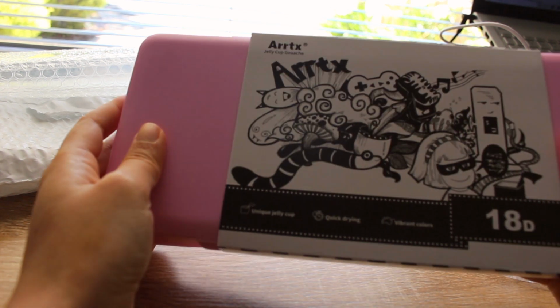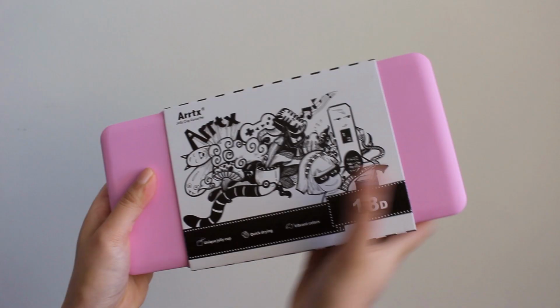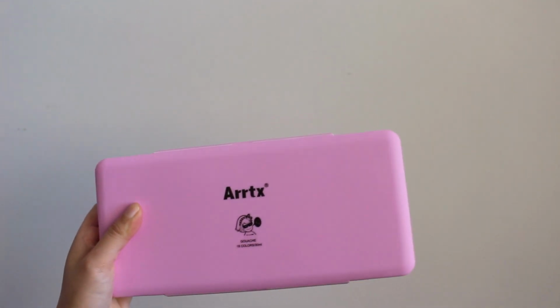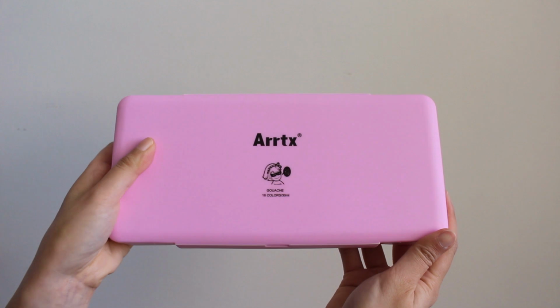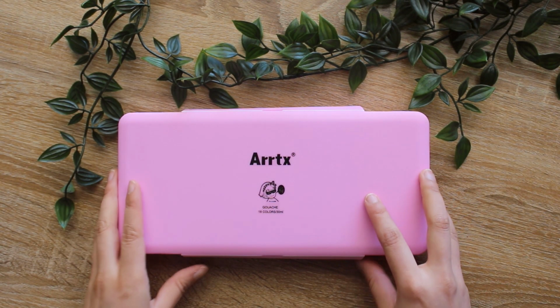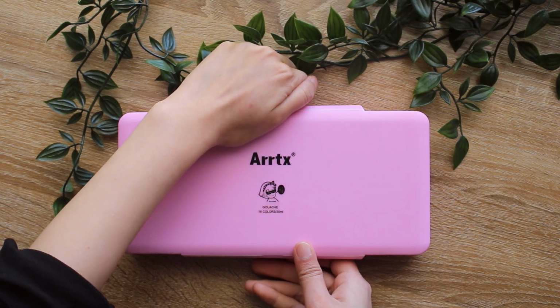So here we are. I'm super excited. Let's just open it up now and let's see the inside. It is bigger than I expected. I originally thought the size would be like an ice cube maker, but this set is actually a lot bigger.